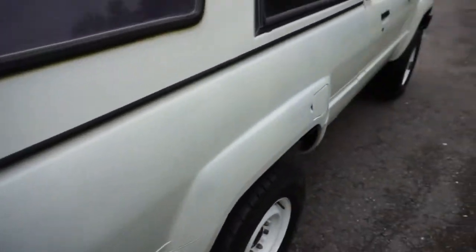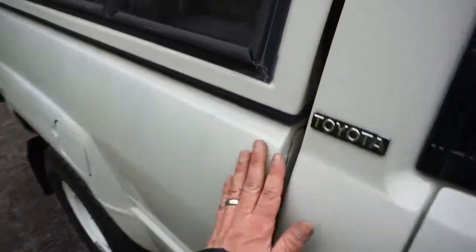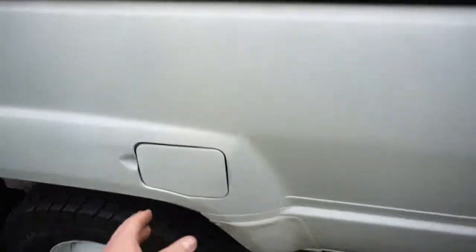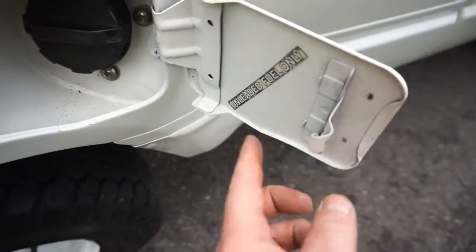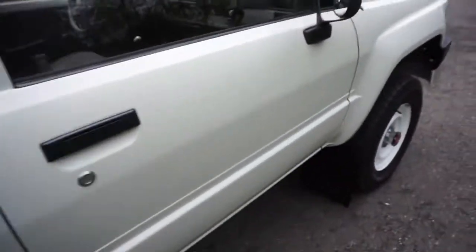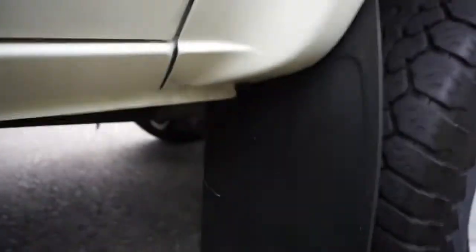Both sides of the bedside, the paint is getting a little bit thin. You'll see it in the pictures, but it still just looks killer, just from years of use. It's probably a little bit thinner here just by the way that maybe the water runs down off the tailgate. I mean the canopy. But still it's got a nice smooth feel to it, nice shine. All the panels still have their factory VIN decal. Both sides are missing the push-in clip here. But again, just phenomenal underneath this truck. And there's about 30 underside and under hood pictures. So hopefully you guys can go through and look at all those.